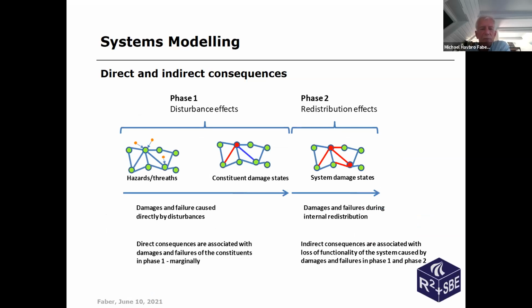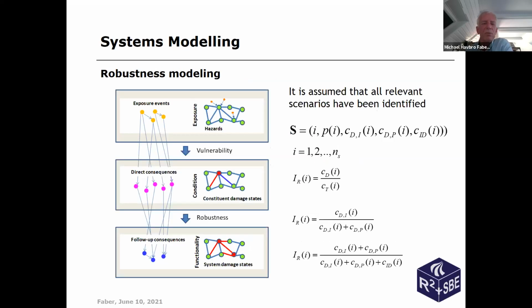And we are modeling the performances of the systems in terms of systems analysis, where we look at how hazards can affect the system and how the system might change in itself. So it might find an equilibrium, even though it's damaged, but damages can also be so big that the system we're looking at is no longer able to redistribute internal demands in the system, and that could lead to a total system collapse. And this can go for a roadway network. This could be relevant for a structural system. So this is more or less a more generic type of system perspective, which should be taken.